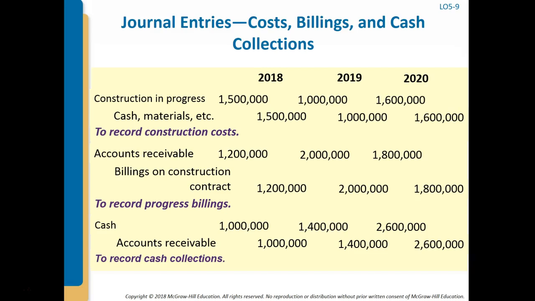At the end of each period, the balances in the CIP and the billings are compared. If the net amount is a debit, it's reported in the balance sheet as a contra asset, a contract asset, because there's been more work done creating the asset than has been billed the client for it. Conversely, if the net amount's a credit, then it's reported as a contract liability, like a deferred revenue, because Harding has billed the client for more work than has actually been done to date. Harding also will report an accounts receivable for amounts it has billed the client and that's not yet been paid.